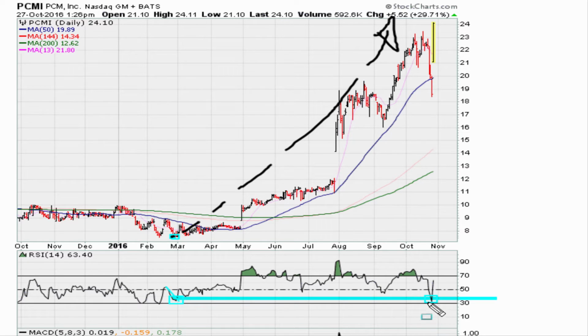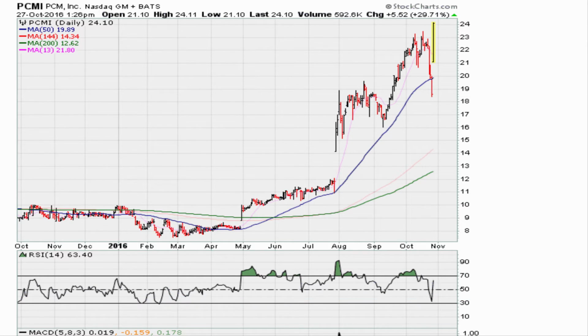So again, we have uniform activity below the line, back above it. Let's just do that one more time. What we are talking about is we figure out where the movement began off the lows, which is this entry off the lows there. Draw a line from there, should be there. And in the future, every time we bounce on this line with uniform action support, like we did here, the stock gives us a re-entry signal.